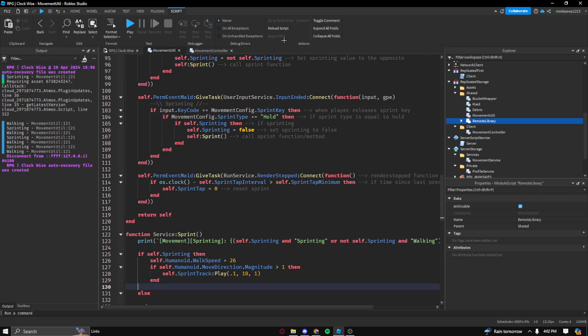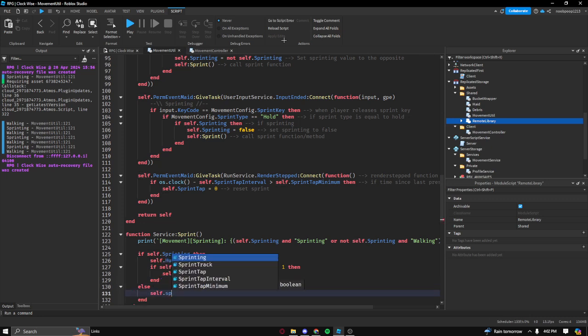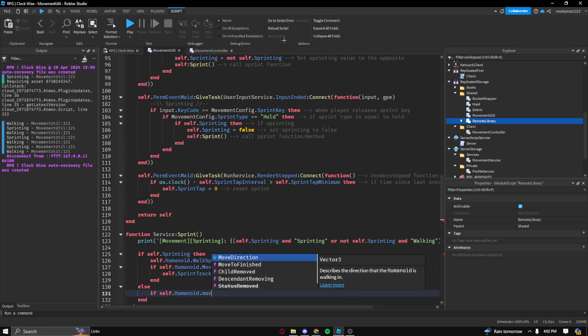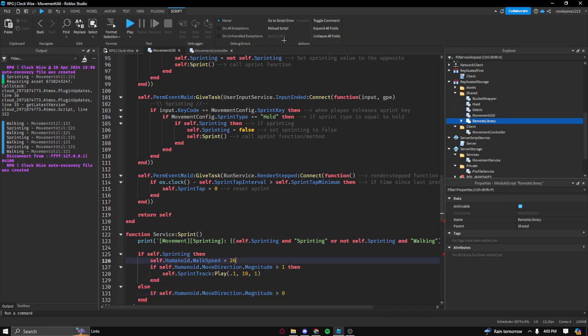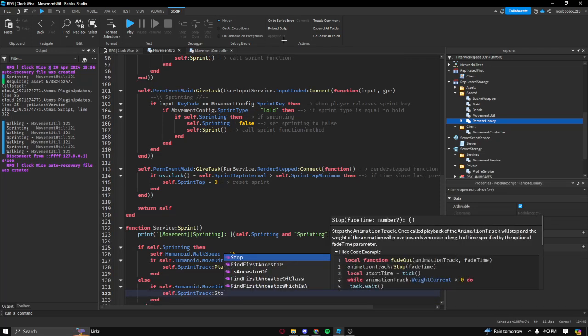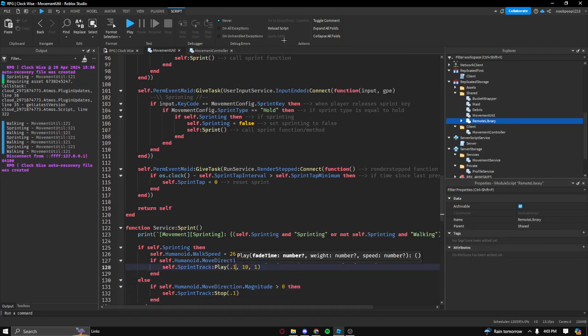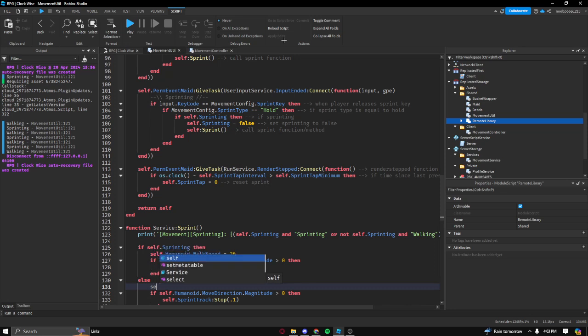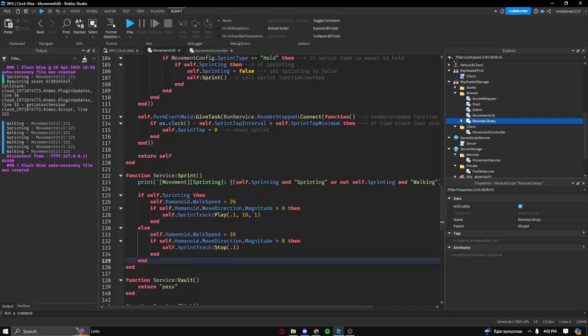Then we're going to say if self.humanoid.MoveDirection.Magnitude is greater than 0, we'll do the same thing here. If it's greater than 0, then self.sprintTrack stop, just like so. And we're going to say self.humanoid.WalkSpeed is equal to 16. Pretty easy.